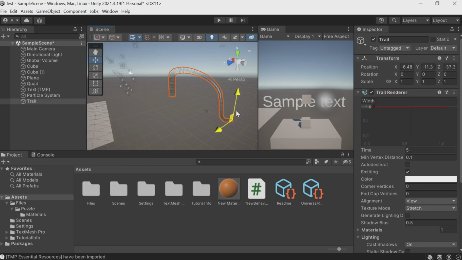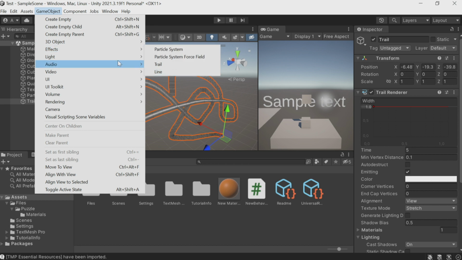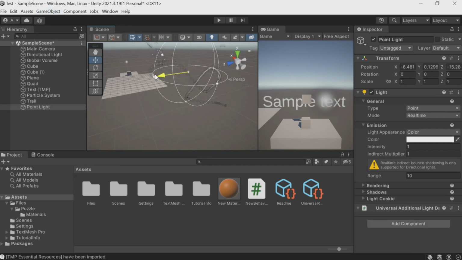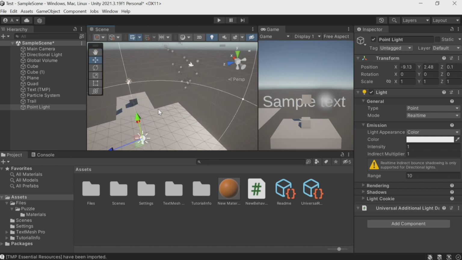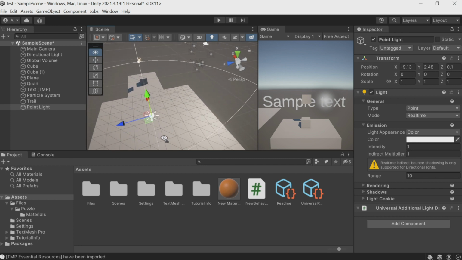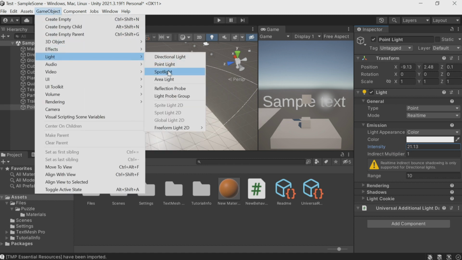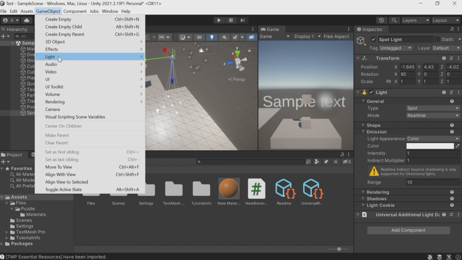You can create smoke, fire, and many other effects. The trail effect is a tail that can follow a bullet, or just a line that is drawn in 3D space somewhere on the screen. You can also create different light sources from here. For example, point light source. Here you can actually see how it illuminates our scene not intensively. The intensity can be increased. There are different types of light, point light, spotlight, and directional light.